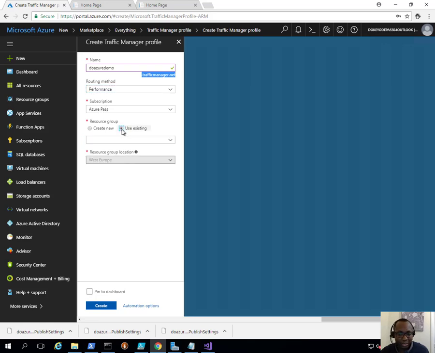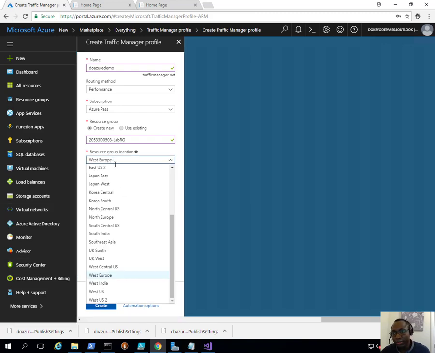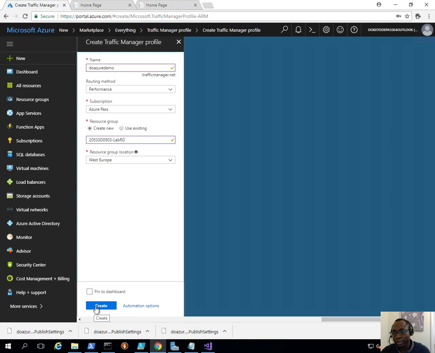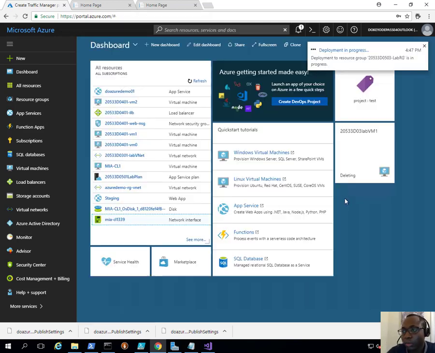For the resource group, we'll use an existing resource group, or actually no, let's create a new resource group, and let's put our traffic manager profile in a separate resource group. So I'll leave that in West Europe, that's okay. And I'll go ahead and click create. So that will create my traffic manager.